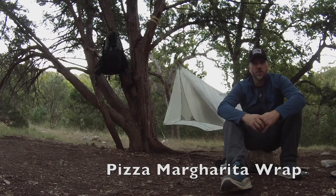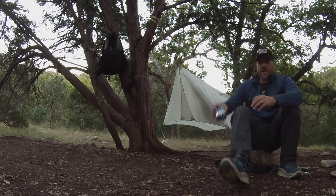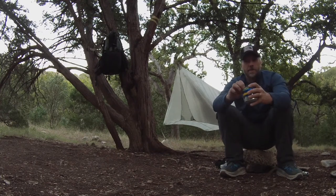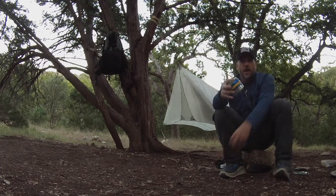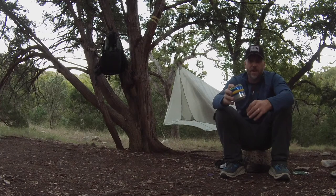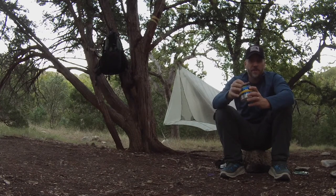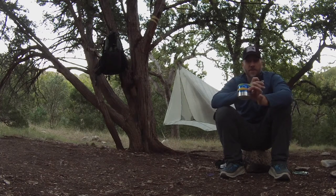I've seen quite a few videos where people have made the lightweight Foster's stoves, or Foster's cans, the pots. So here is a Foster's pot that I made. I showed the video of making the one that was about 16.9, 17 ounces. This one is about 12 ounces. It's 11 ounces to the rim that I have inside. I've got a silicone band on the top, and then another one around the center so that I can grab it.